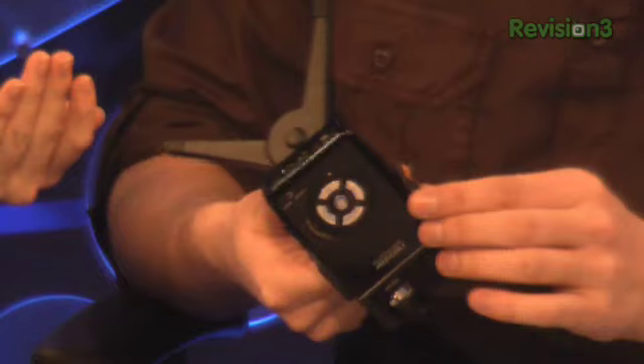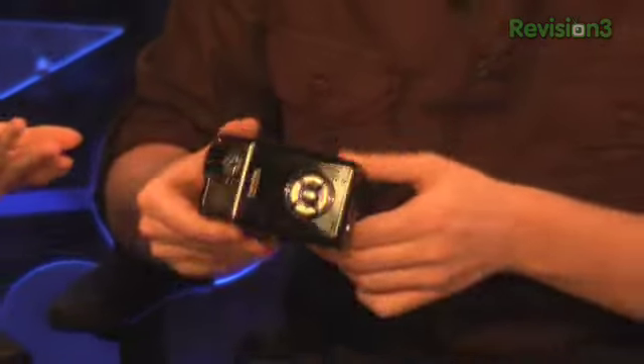I wonder if you could take that and project it onto the back seat in front of you on an airplane — so you won't have to pay $6 for the movie. It's got micro SD, USB, AV inputs, and it's MP4 compatible, which is pretty cool. So you can put your MPEG-4 files on here and you don't even need to bring a laptop — you just export out your Keynote onto an MPEG-4 file and take it to your meeting. This is really lightweight, very cool.